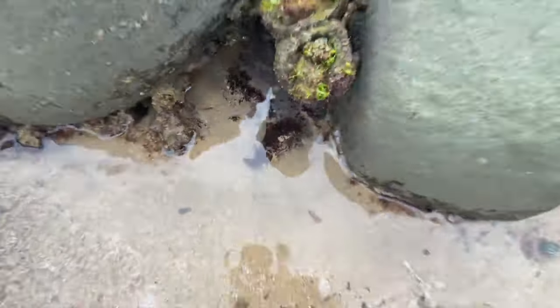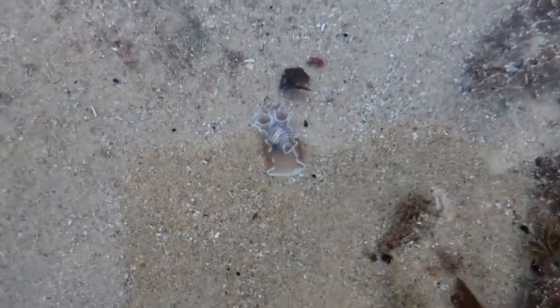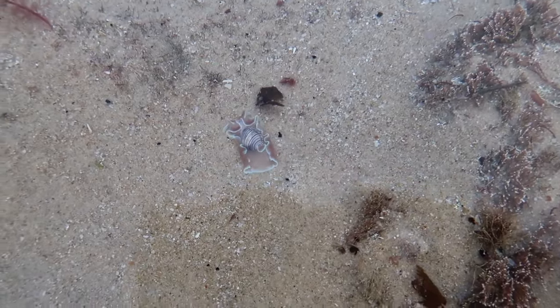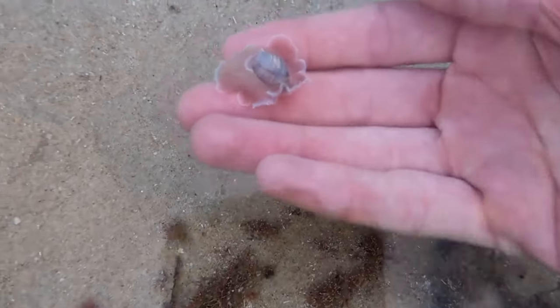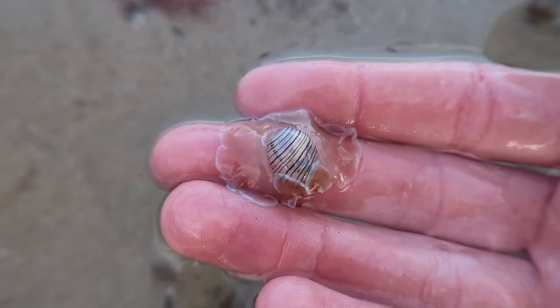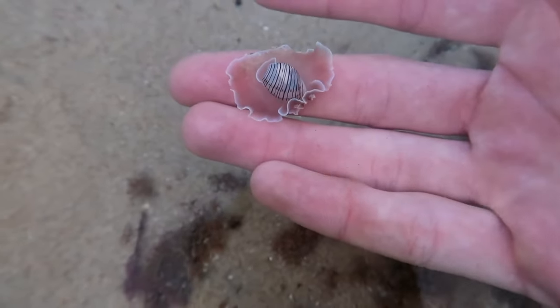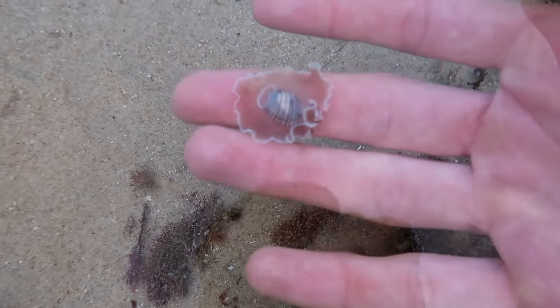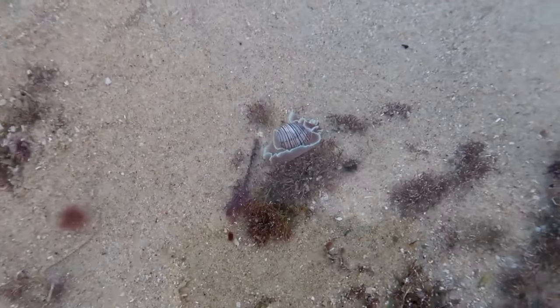Something we don't see at all down in this little spot — check it out! We've got a tiny live blue bubble snail. It is freaking tiny — be really gentle with him. Look at that, isn't that incredible? I've never actually found one in this little area here. It's actually right next to the sea hare, chilling out there, but he's tiny. Very cool.